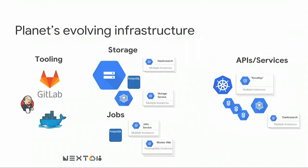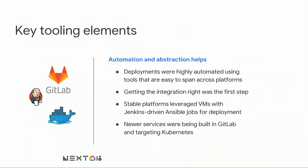So if you look at our overall environment today, some key tools that we use for automation and tooling, we tie into GitHub and GitLab. We use their automation environment. We're heavily bet on containers as a mechanism for deploying apps. Jenkins and Ansible are probably the other two heavy automation tools. Then we have our pipeline. We're not very imaginative at naming things, so we have a company named Planet, we have an application named Storage, we have another application named Jobs, and I'll talk about those. And then we have our API services platform that's Kubernetes-based that has moved over since then.